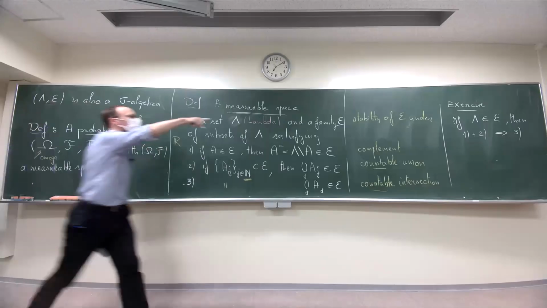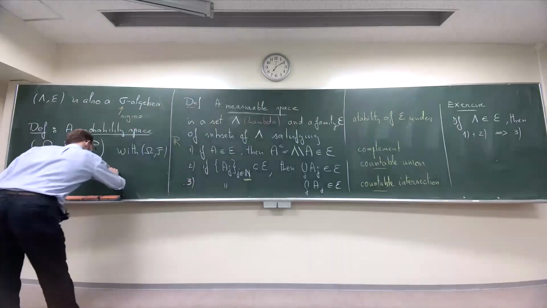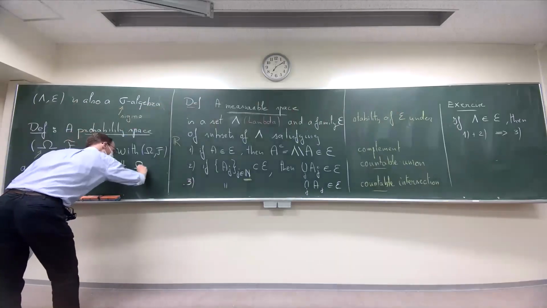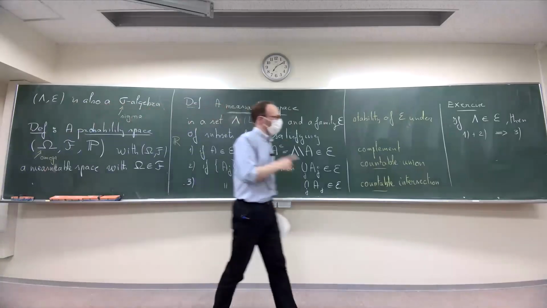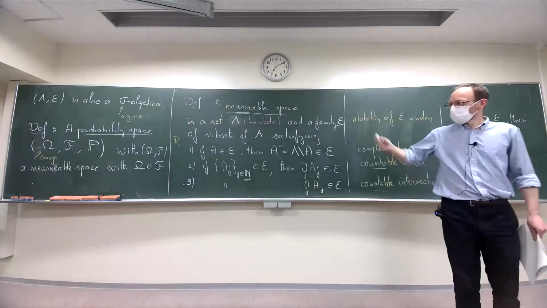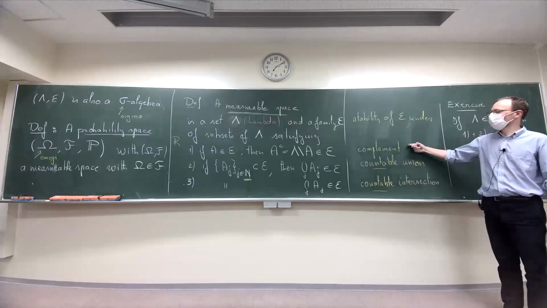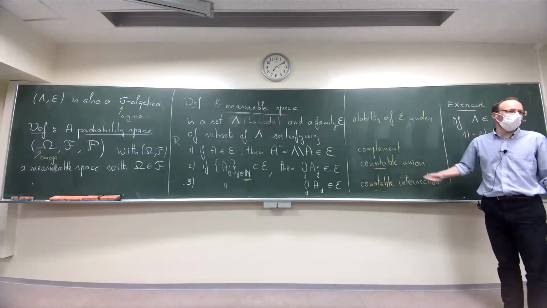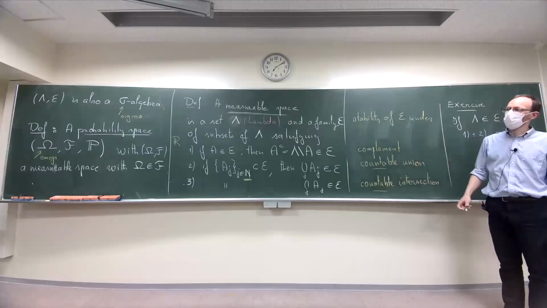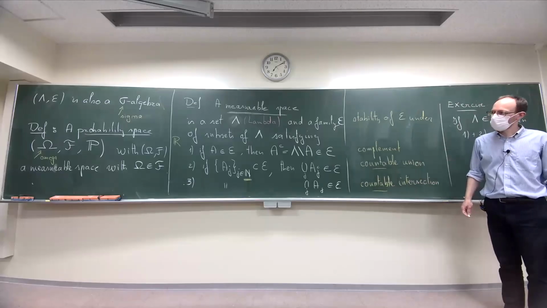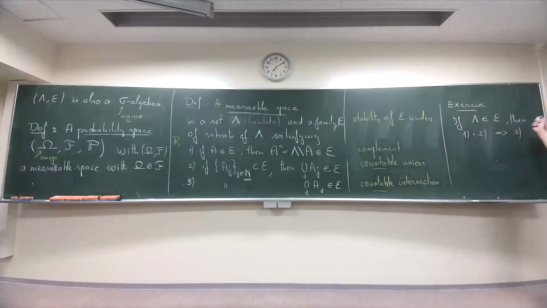Together with this information, with omega belonging to this family, which means, because of this exercise, the family of subsets is stable under complement and countable union, and for free you have countable intersection because the big set omega belongs to this family. So it's exactly the framework of this exercise.